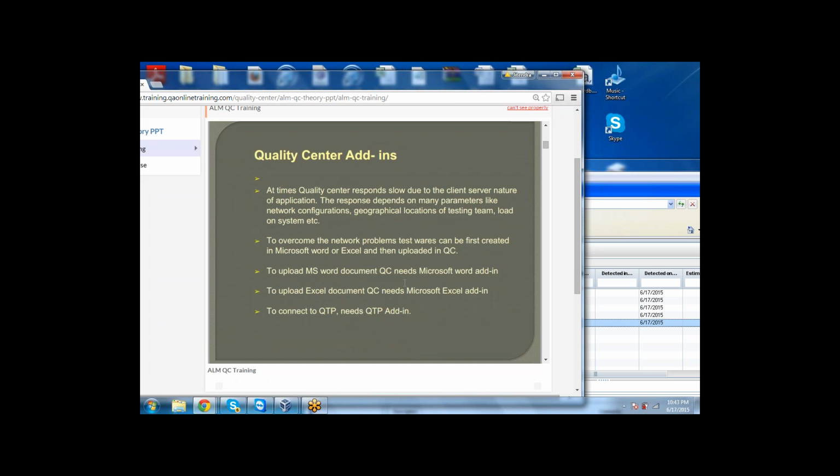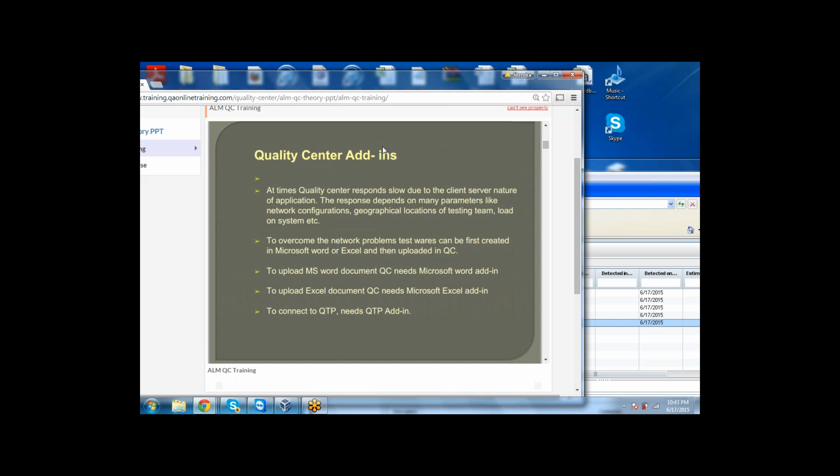What you can do is from HP, you can buy the add-on module called Excel. And if your test cases are in Excel, you can import in just one command and everything will come. You don't have to type. However, you have to buy a module from HP and you have to pay them another $10,000 for that. If your company is ready to do that, your life is good. If not, then you have to type again.